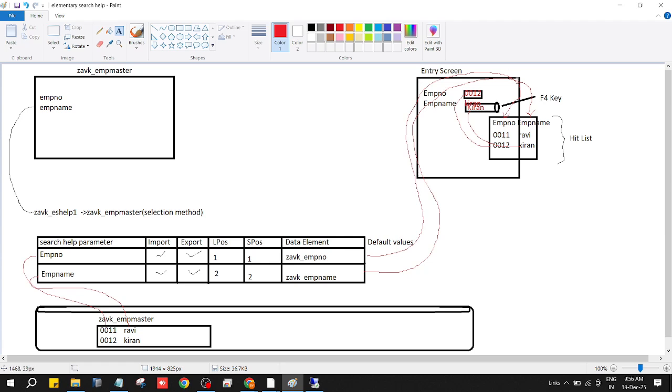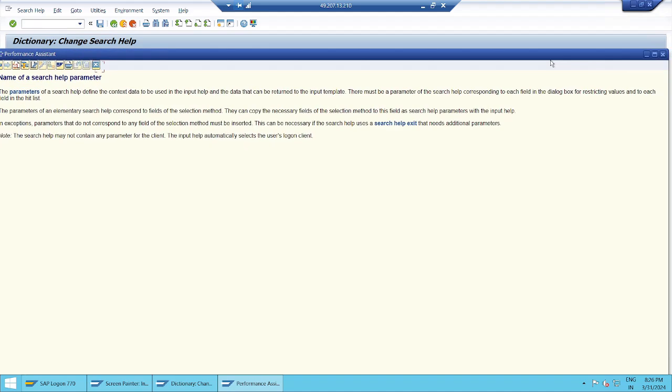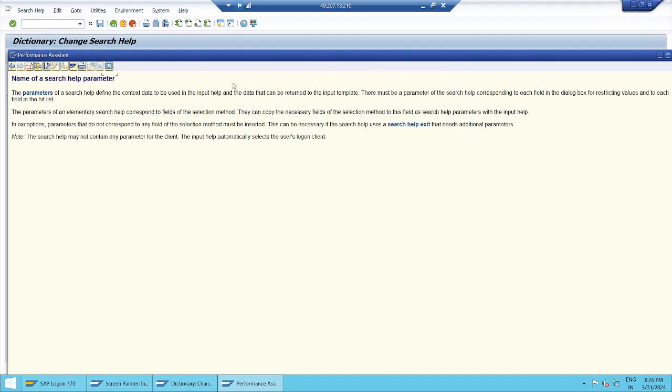Screen or template both are the same. SAP uses different terminology. So, input field. Next, there must be a parameter for each field in the dialog box, restricting values to use the parameter. So you can go through this.